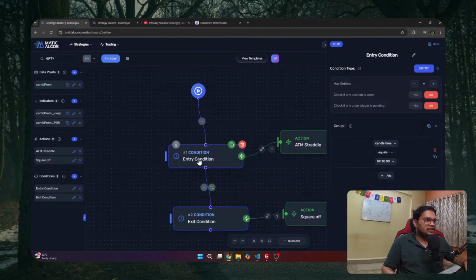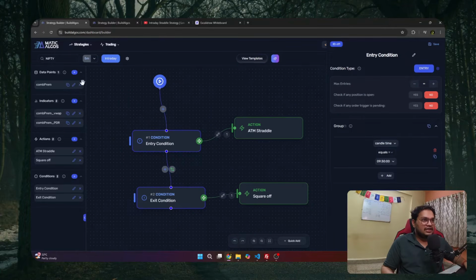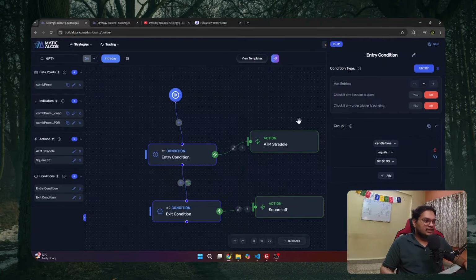Now to create this strategy, we are going to open this strategy, so this entry condition. By default, it is set at 9:30 straddle. To create the strategy that we require right now, we will first open this entry condition, and we have set the max entries to infinite. If you want to restrict the number of entries, then you can restrict it to 2 or 3 entries in a day. On the day of expiry, it will actually create a lot of entries, so you can restrict the number of entries.